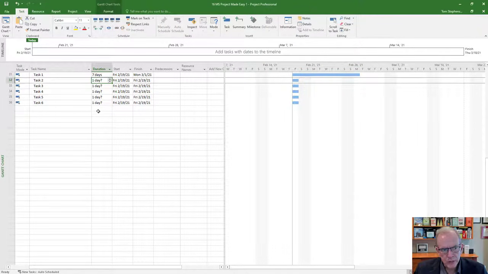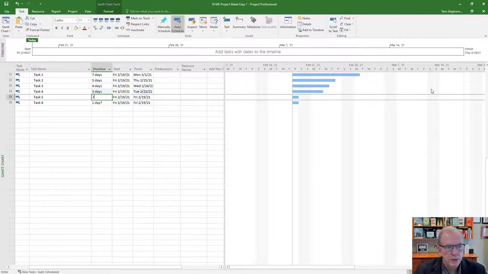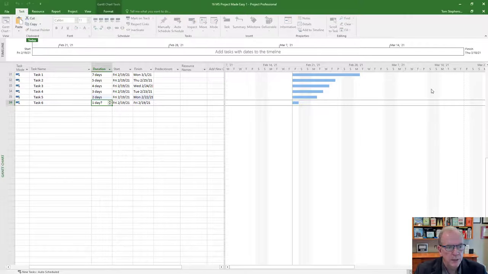You see how there's a question mark there? When you don't put a duration, Microsoft Project is saying, hey, you haven't given me a duration. Is 1 day okay? And 1 day is probably not okay. So you want to look for the question marks and make sure that you've put in the durations that you want. So maybe here I'll put 5 days. Maybe here I'll put 4 days and 3 days and 2 days. And maybe here I will put 1 day.